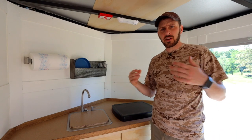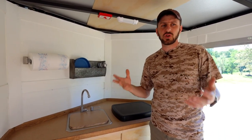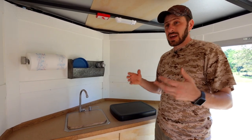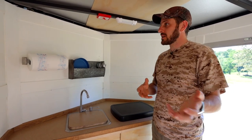Now, I also wanted to mention, I think I already mentioned with the water, we don't have any battery or solar system. I considered it, but it just got too expensive for what we were trying to do and the amount that we were gonna use this and everything. And so, again, we just were going super simple, super cheap, and super light, and batteries are not light.